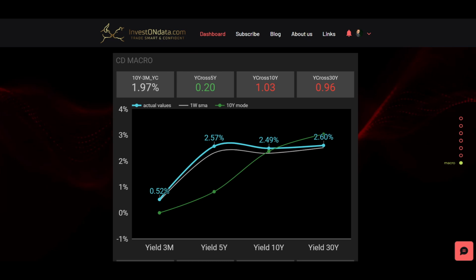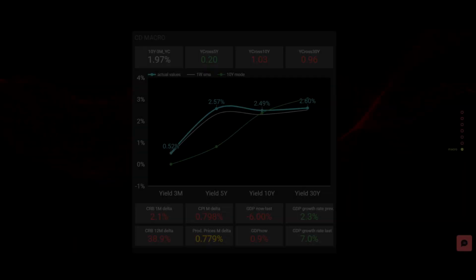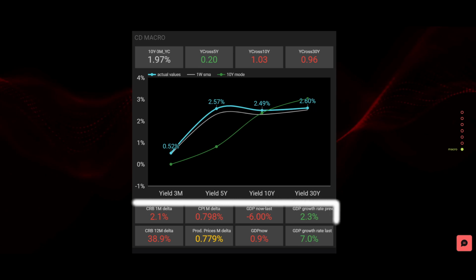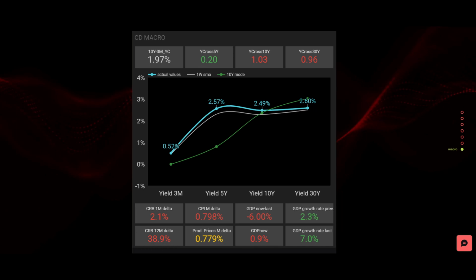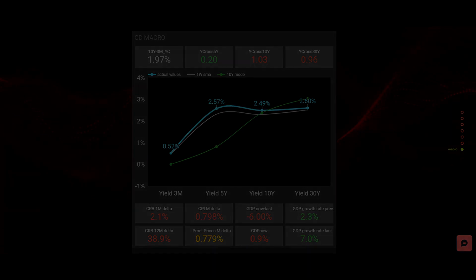In addition, you can see calculated values on the top of the dashboard showing the crossovers of the single rates. Those variables and their colors show you immediately how far or close we are to an inversion. Everything below 0.5 is considered as healthy and is colored green. Approaching the value of 1 means that we are getting closer to inversion, and the color will translate from green over yellow to red. At the bottom of the dashboard, you can see the major influence factors for the economy and the yield curve, such as GDP, inflation, and their change rates. Having that, you can immediately see where the risk is potentially coming from and act accordingly.